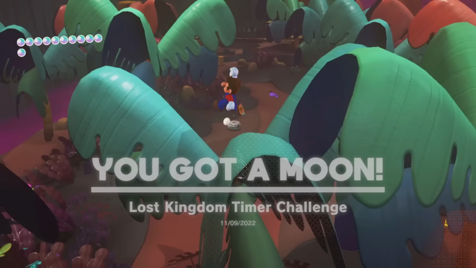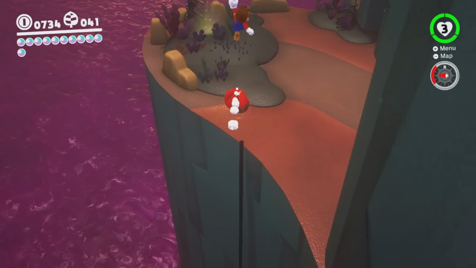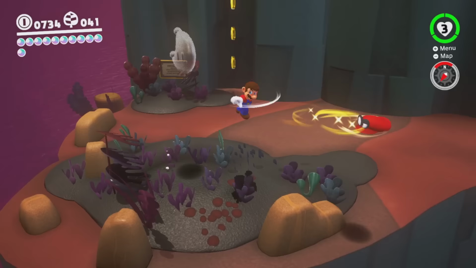We found 500 power moons! Finally, we can head to the darker side of the moon. Oh my goodness, Cappy. Wow, that's great to know. Thank you so much. Wait, we haven't even been to dark side, but I guess now we have access to darker side. How hard is dark side and darker side? How hard are those kingdoms? I'm a bit worried about how difficult they might be.